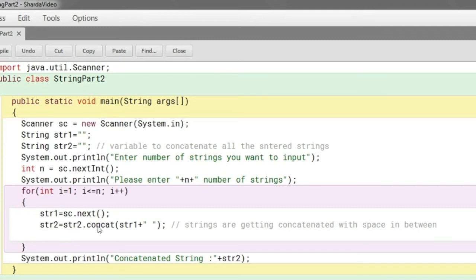Computing space, is space will be concatenated. So this way all the words that you are entering will be concatenated with a space, and the final sentence would be in str2. So you're printing the concatenated string, str2. Hope you have understood joining of strings.